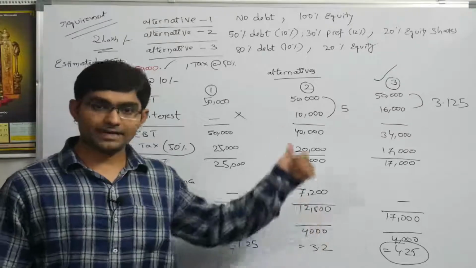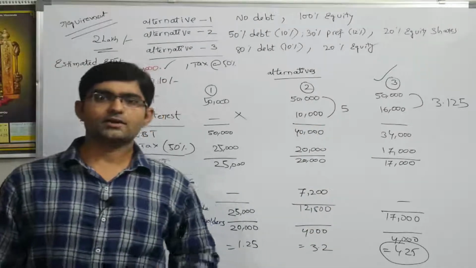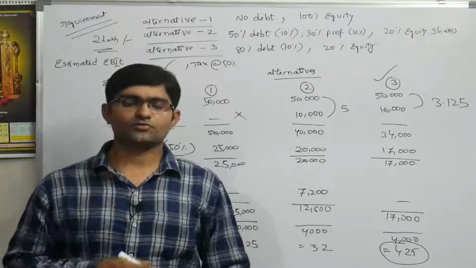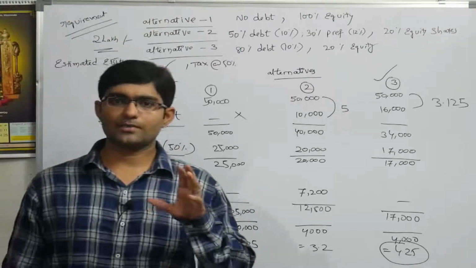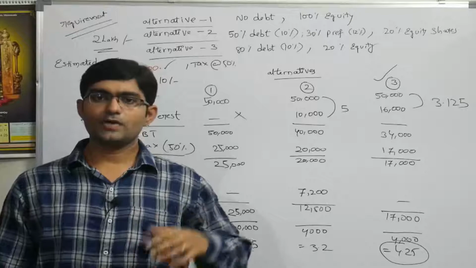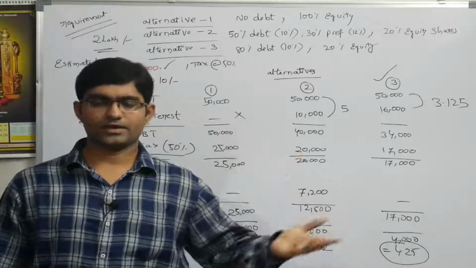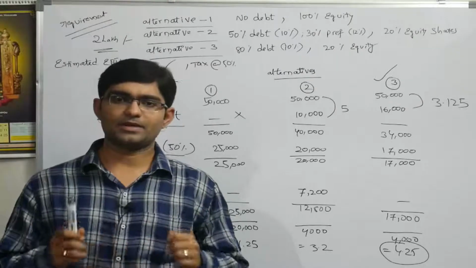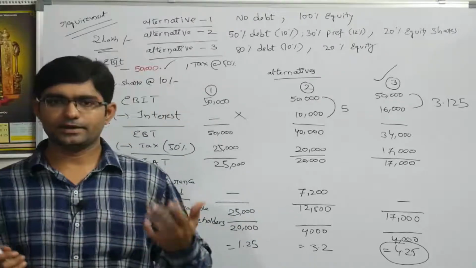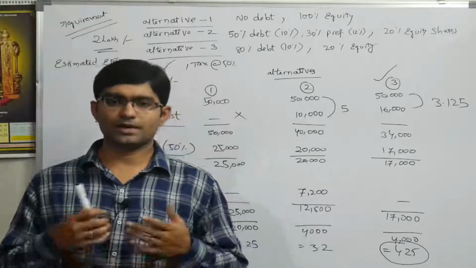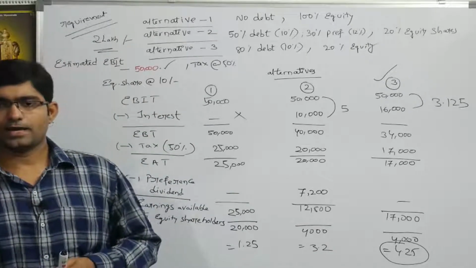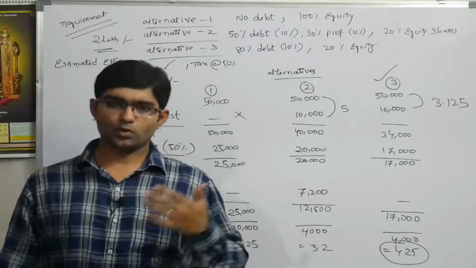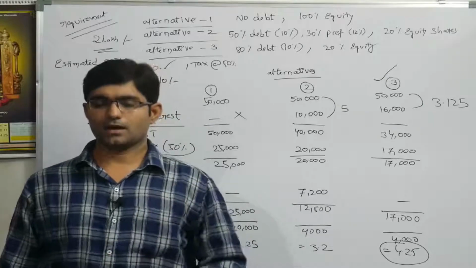We have to keep in mind the interest coverage ratio. The next one is cash flows, the operating income, and the last one is the overall cost of capital. The overall cost of capital should be minimum. Even you use equity, debt, or preference, these are the factors you need to consider while designing a capital structure for a company. There are some theories like net income approach, net operating income approach, Modigliani-Miller, and the fourth one is traditional approach. We will see about these approaches and these 4 methods in our next videos.